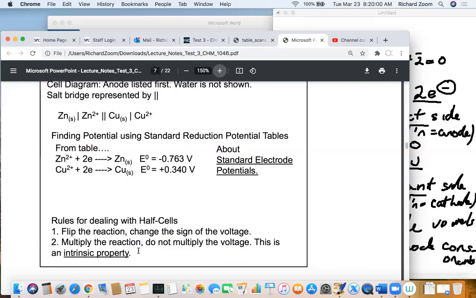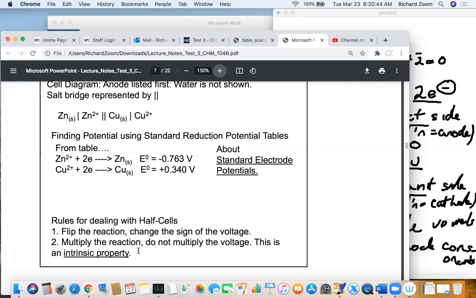If we're talking about length of something, 2 meters versus 1 meter, clearly that changes what you have. So things like length and volume are going to be extrinsic properties, because they depend on the amount you actually have. Now, intrinsic properties are ones that don't change based on the amount you have. One of the easiest ones I can describe here is color. If you've got a kilogram of copper sulfate, it's blue. If you've got half a kilogram of copper sulfate, it's still blue. That makes color an intrinsic property.